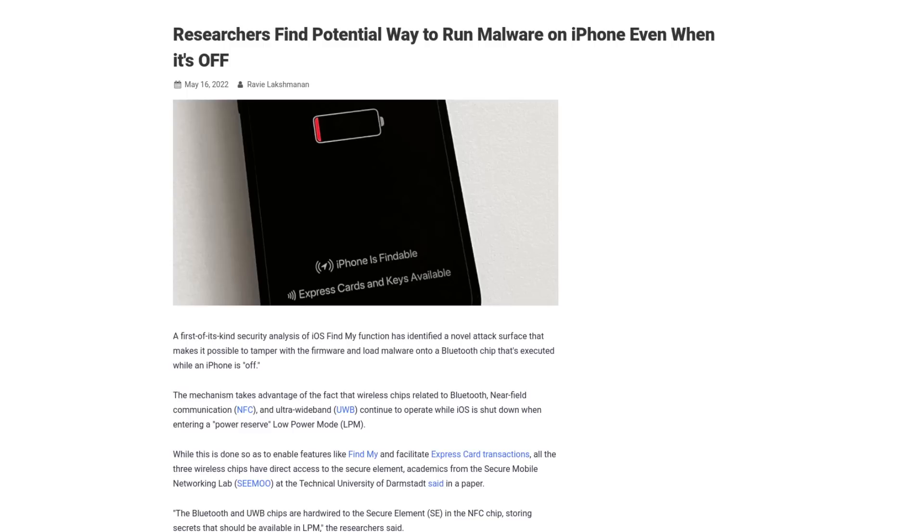On the flip side, because this stuff is all implemented in hardware, it cannot be updated and patched with an iOS update. So it's going to be there on your device for as long as you have it. And unless Apple decides to change these things on a newer iPhone, it's going to continue being there until you go and get a new one that may or may not be updated.